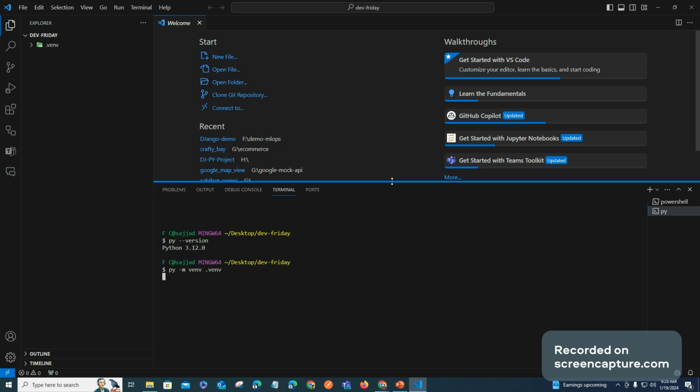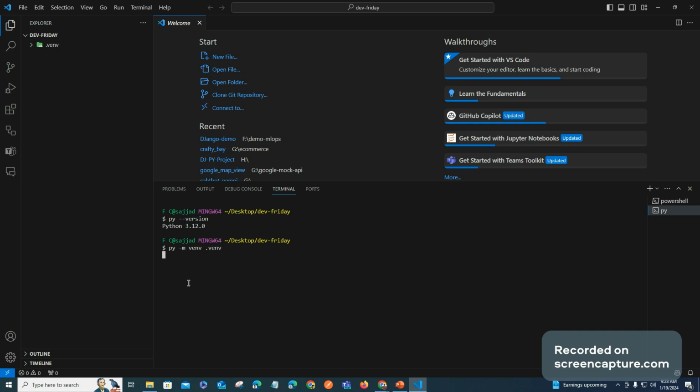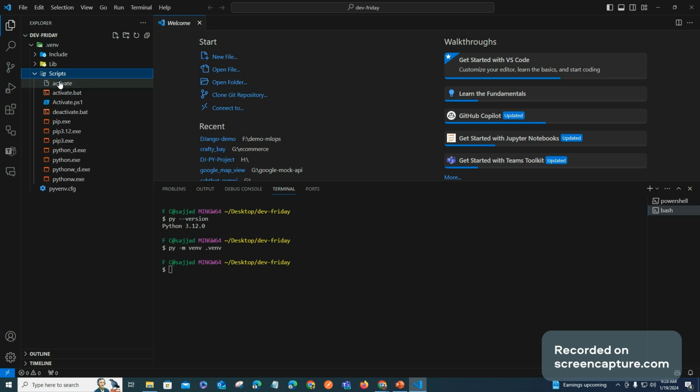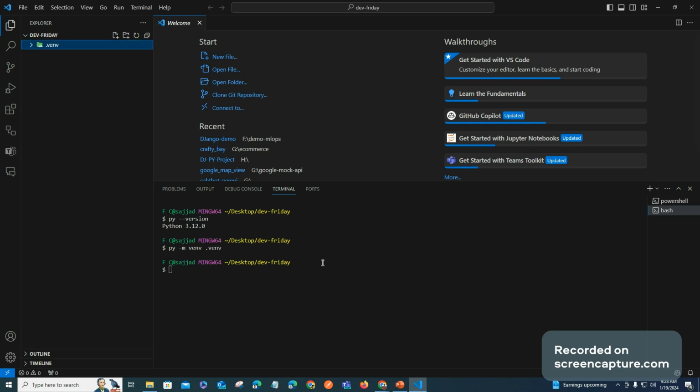Wait a moment, and after it's initialized, we can see inside it some parts including library and scripts, all built in. But here is one thing we must do: our virtual environment is created, but it is not activated yet.